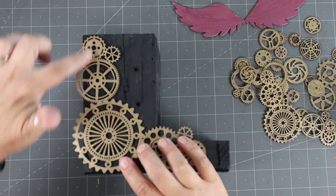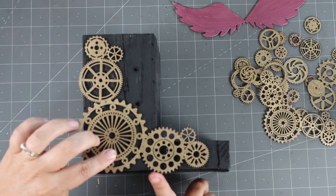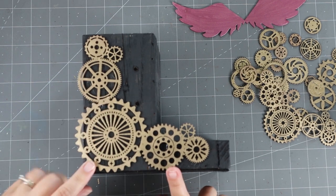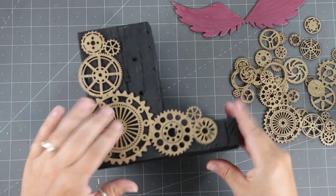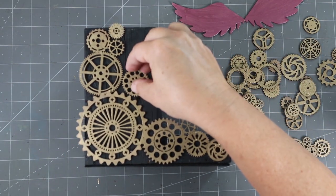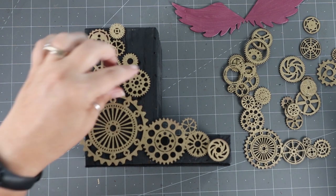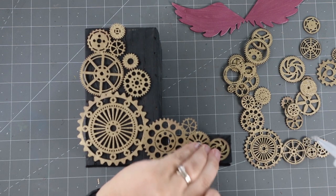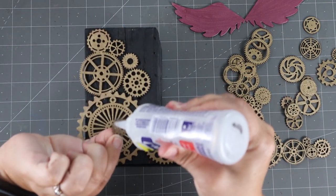And I wanna make sure I'm totally fine if it comes out the back side or if it kinda comes off. What I don't want it to do is to impede the sitting on the ground, so make sure that it does not get below this line. If it comes up here, totally fine, it looks awesome. We wanna cover up some of the holes where we put the pegs, fill up all of it, so it looks kinda like that. And the gold and the black look awesome. So now that I have that, add a little bit of glue and glue these parts down.